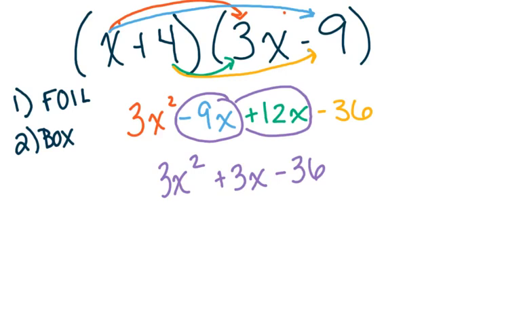If it helps you guys, you can always write FOIL down the side of your paper, across the top, or above each of your lines. So first, outer, inner, last, whatever is going to help you do the problem. I told you guys I would do it both ways, so the next problem I'm going to do with you is using the box method. Remember, it doesn't matter what your binomials look like when you're using either FOIL or the box method, just as long as you use all of the steps.